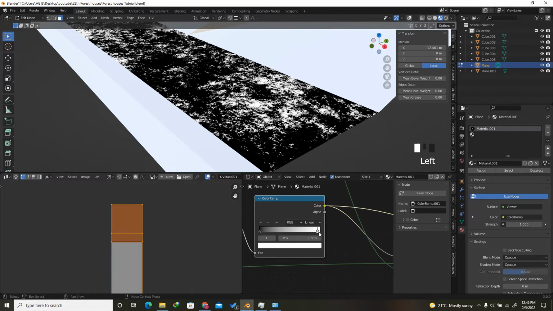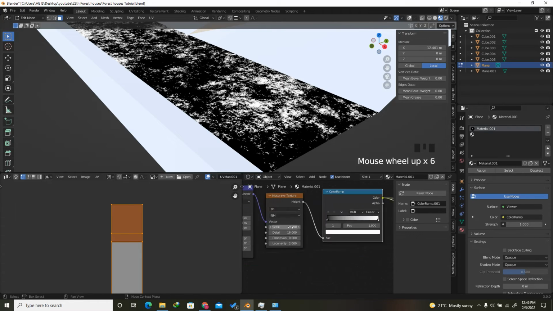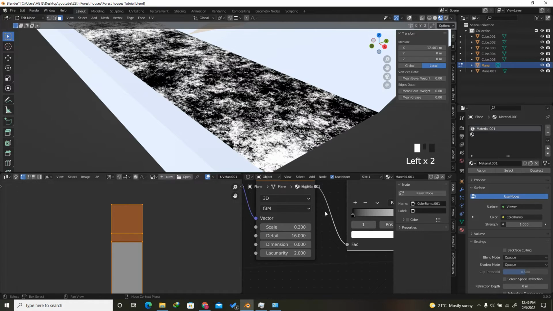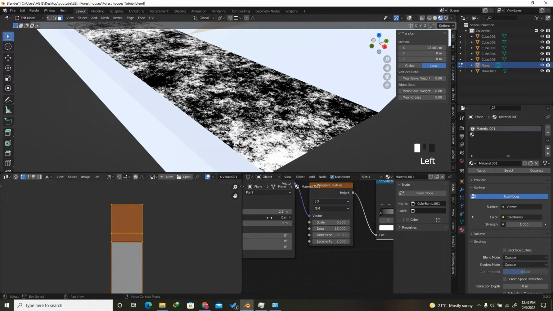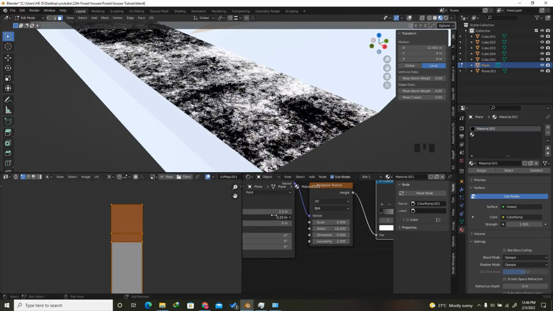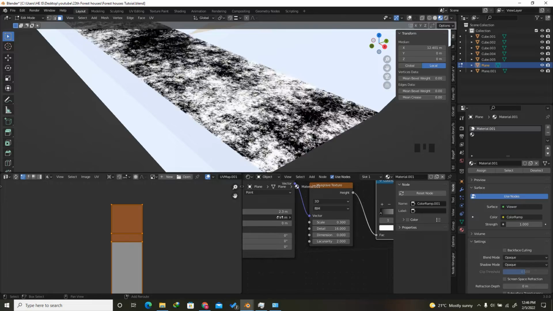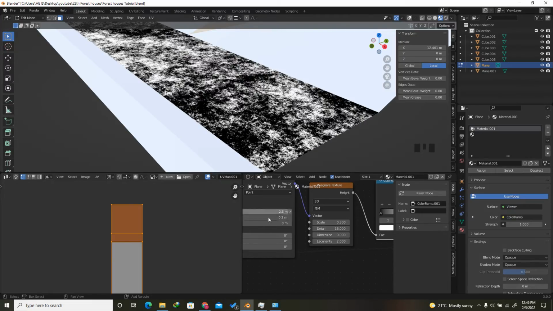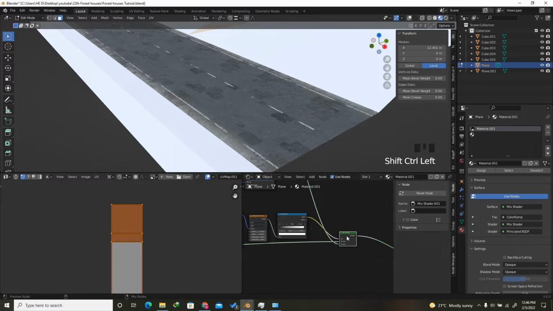So you can just increase the white part by using this, or you can make the scale, for example, 0.2 or something like this. And I can just control the Y and the X value. You can hold Shift to control it. As you can see, there are places which have a lot of white value, so you can change the locations to see if you want to see more cracks. I think you get the concept of this one.